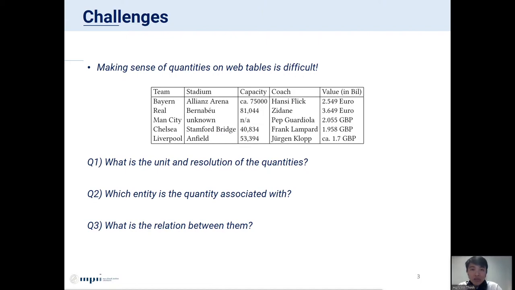But extracting quantity facts in web tables is difficult. This is an example table about football teams, and here we need to answer several questions. First, what is the unit and resolution of the quantities? It's difficult to correctly extract quantities because they vary in unit even within the same column. Moreover, the quantity values are also affected by a scaling factor given in a column header. The next question is, what does the quantity refer to? Which entity is the quantity associated with, and what is the relation between them? In this work, we tackle these three questions, with main focus on questions 2 and 3.